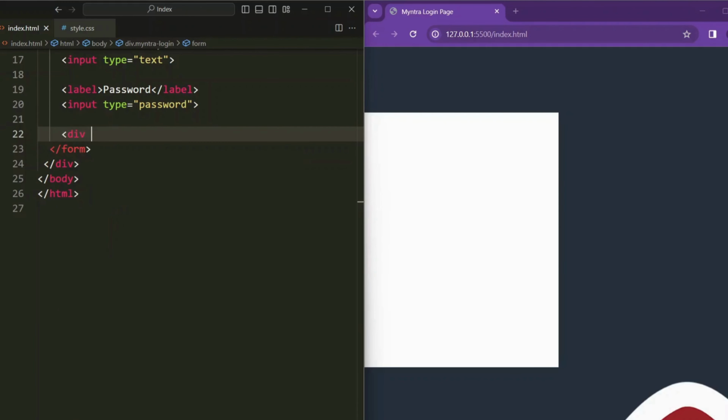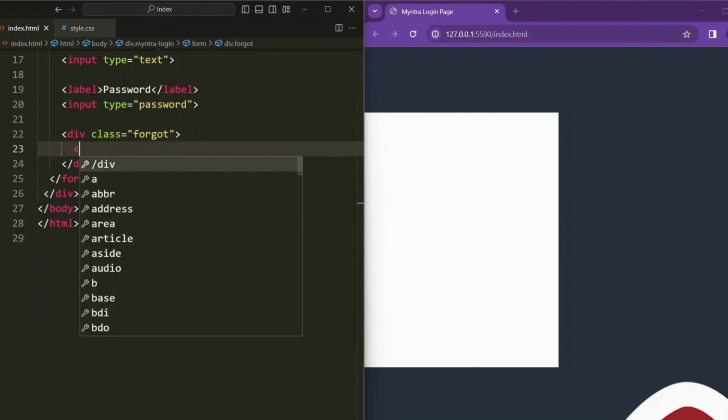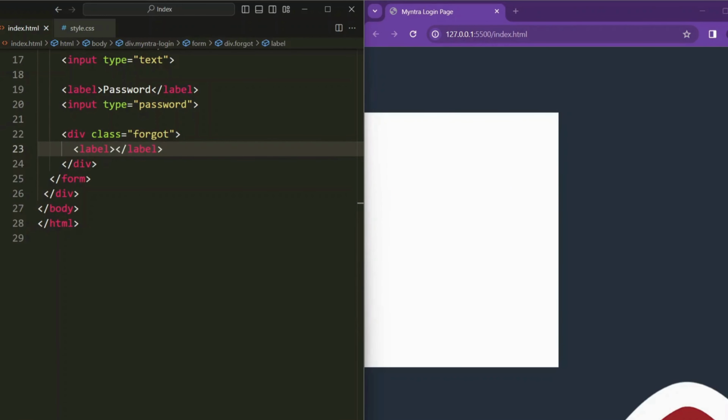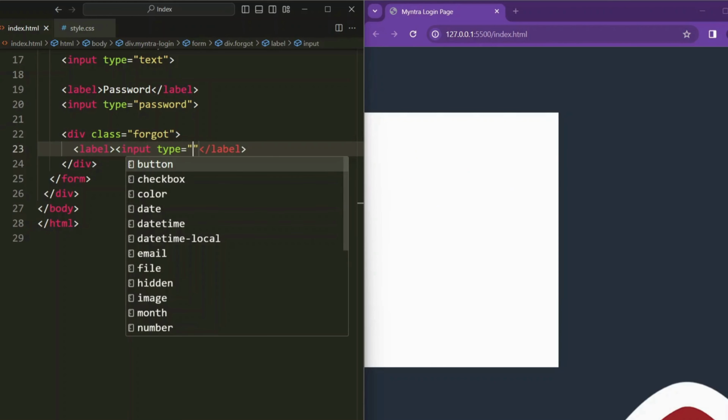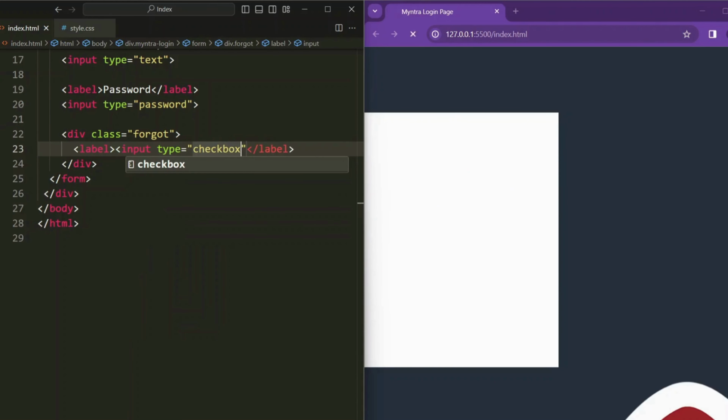Here we added a div element with the class forgot, and display a checkbox option for the user to choose to stay signed in.